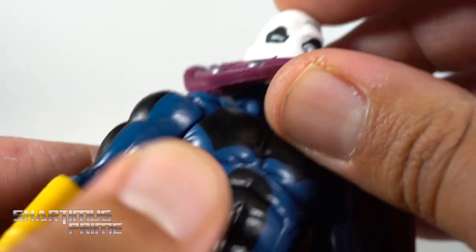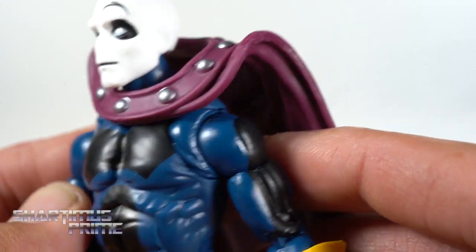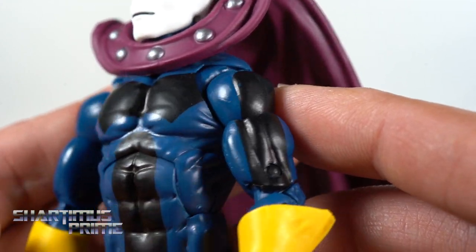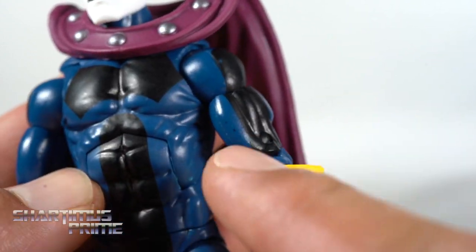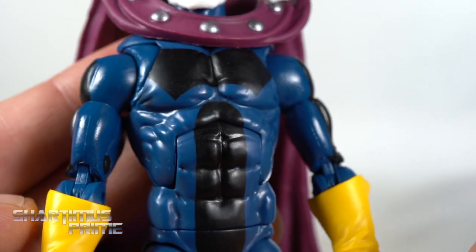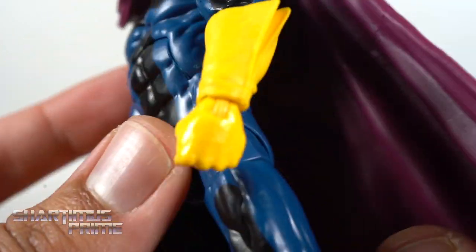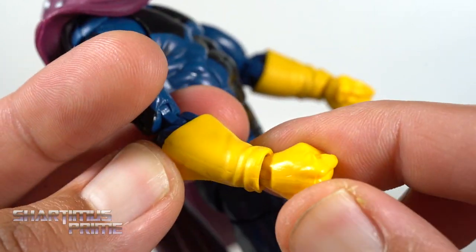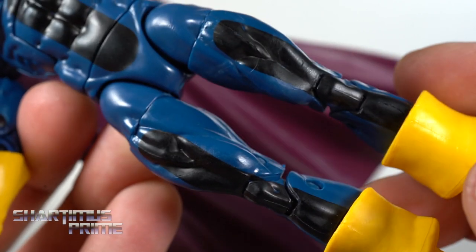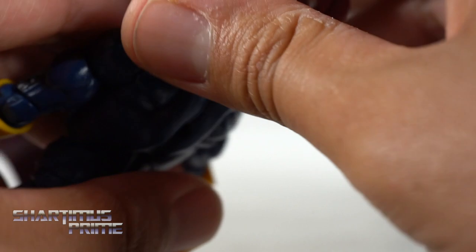What we're seeing here is the Sunfire body mold, which I love — this is one of my favorite newest body molds. The paint apps look really good; I'm very impressed. You will see minor specks here and there, but I got to say this is looking pretty clean. Looking at the back — get your Morph butt — and then we have these cuffs and hands, not looking too bad. Good looking figure. I love this body mold. Paint apps are nice and clean. You get the pirate boots right over there, peg holes and everything.